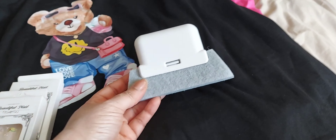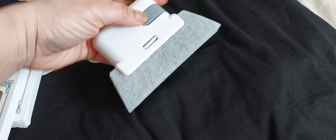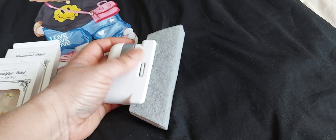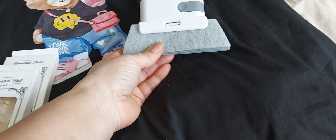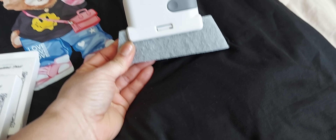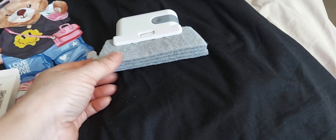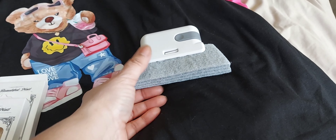I picked this up because I wanted to see just how good it worked because I need to clean my blinds, and this is supposed to help clean your blinds. I did test it out and it does work. I cannot wait to use this when I do my little spring cleaning. I'll have something to clean my blinds with until we can get them replaced.